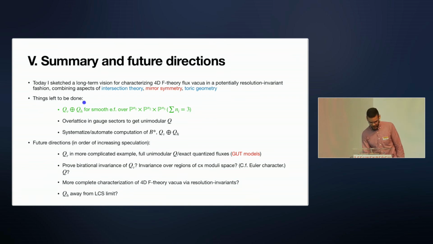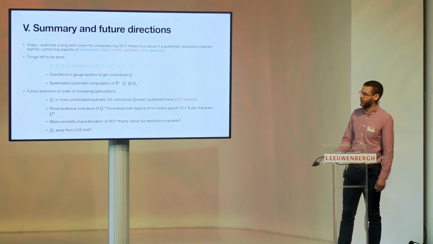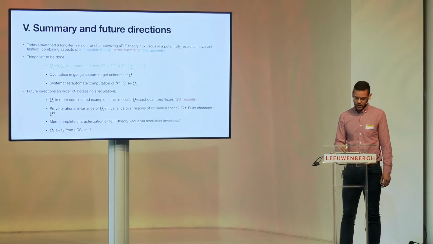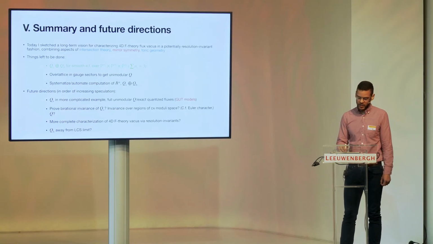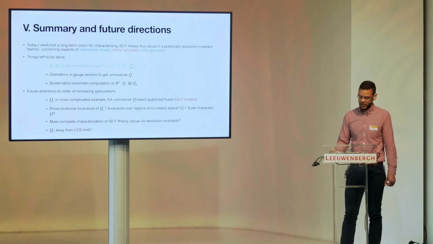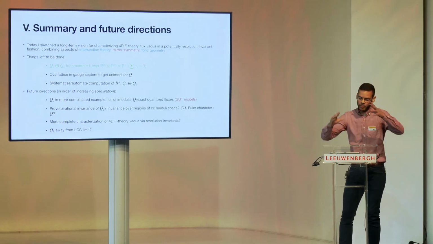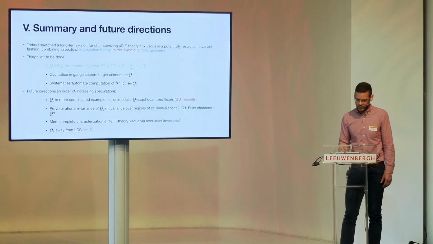One of those things is to finish the computation of this sum of vertical and horizontal pairings for the smooth elliptic fibration over, not only P3, but any combination where these 3 integers add up to 3. So you could take a smooth elliptic fibration over P2 times P1 or P1 times P1 times P1. And really, the work left to be done here is just characterizing carefully the different singularity contributions and then fitting them all together in this schematic matrix.